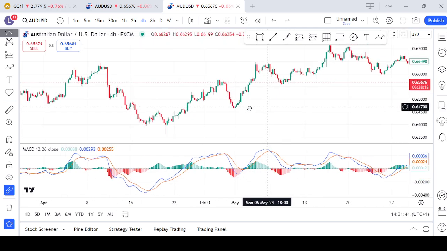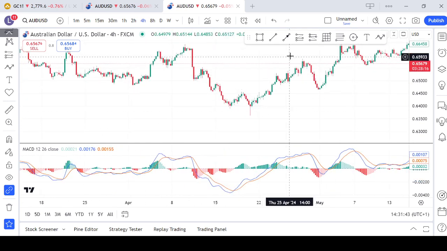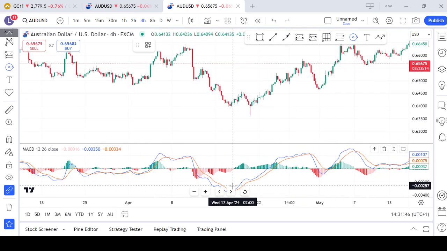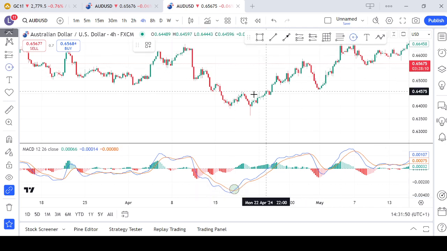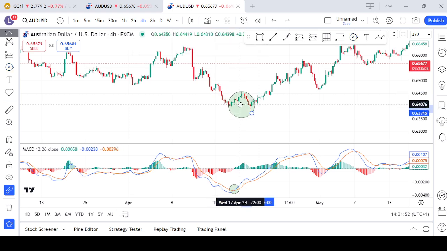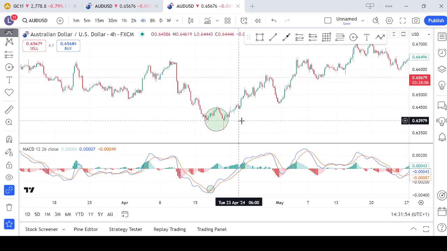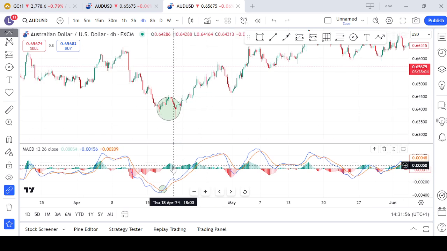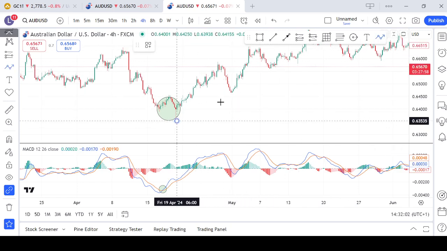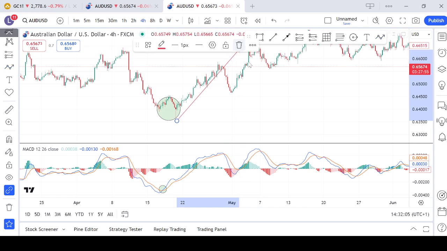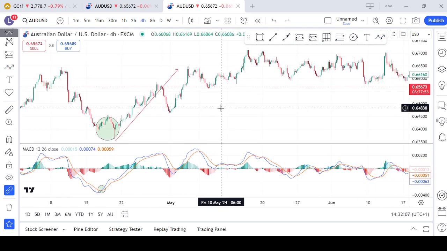See that? For the bullish movement, you can see this one right here. The MACD line gave us this cross, and there was this cross here also. You can see this bullish movement started right there. See the histogram confirming it too with the green bars, and you can see price giving us a nice bullish upward movement from there. So that's how you can use the MACD to trade.